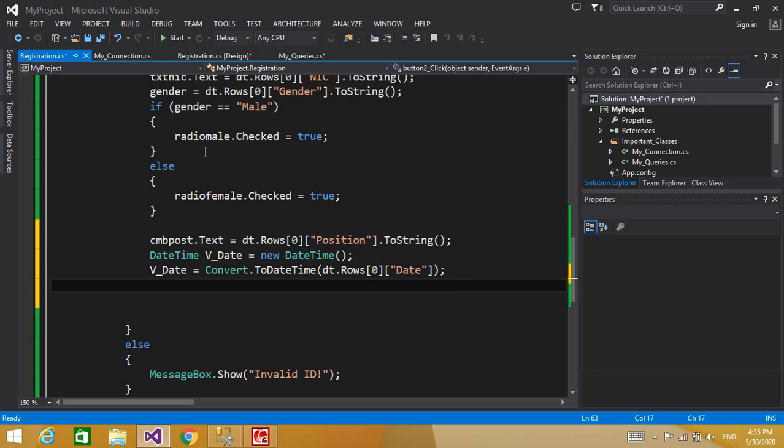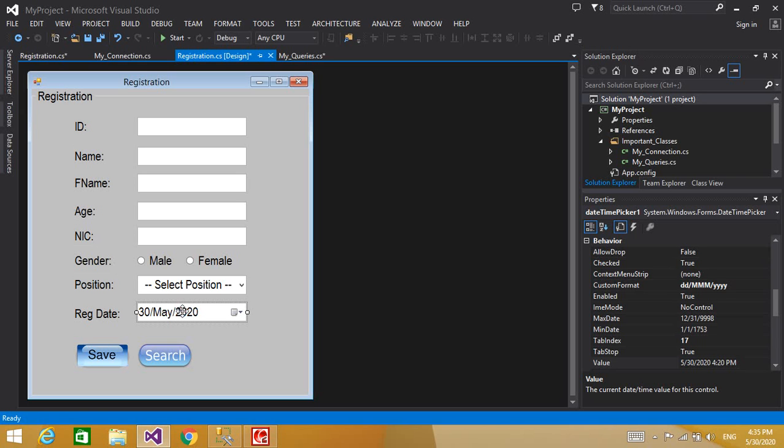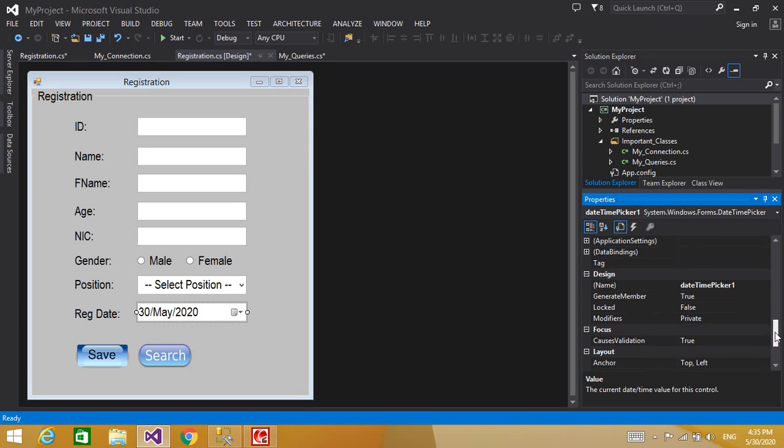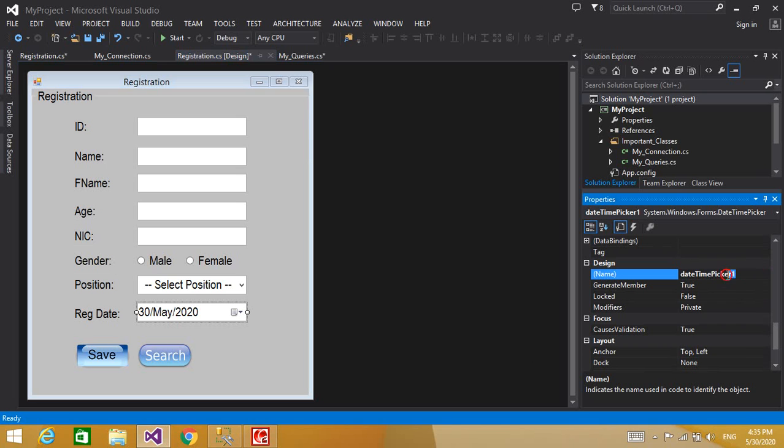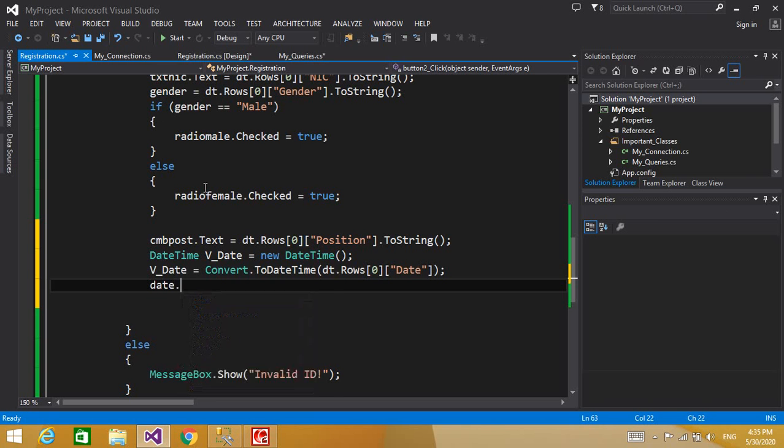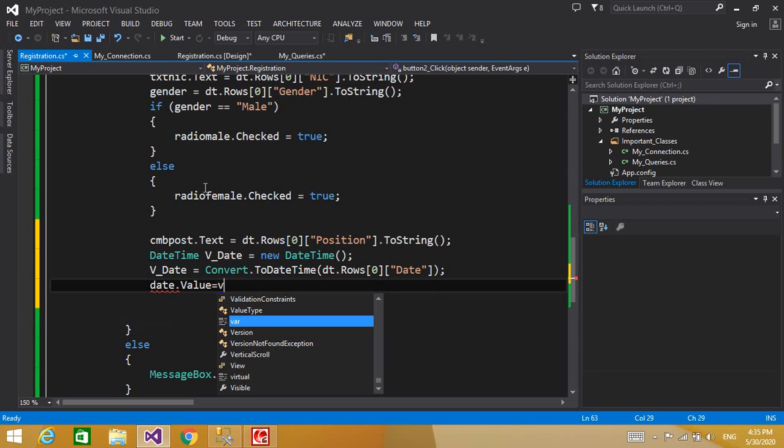After this, we didn't set a proper name to this date time picker. We will set a proper name to it in order to access it in our code. Date dot Value is equal to v_date.